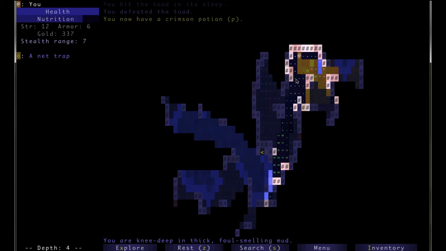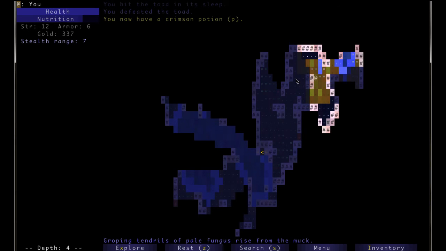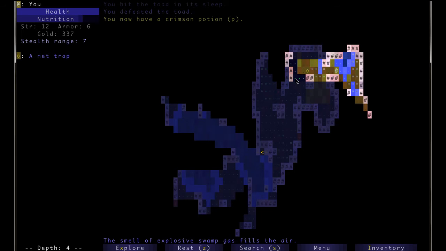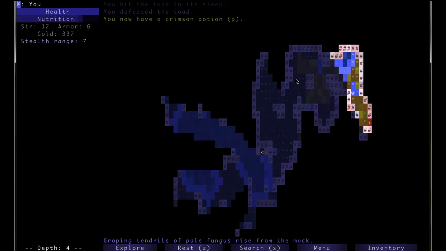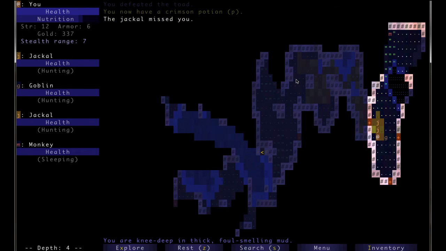You are knee-deep in thick, foul-smelling mud. Alright, and there's a trap here. So I'd probably want to avoid this gas as much as possible, because it kind of looks explosive, maybe. It's a huge explosive swamp. Oh, jeez. Groping tendrils of pale fungus rises from the muck. Gross. Oh, jeez, a lot of things in here.